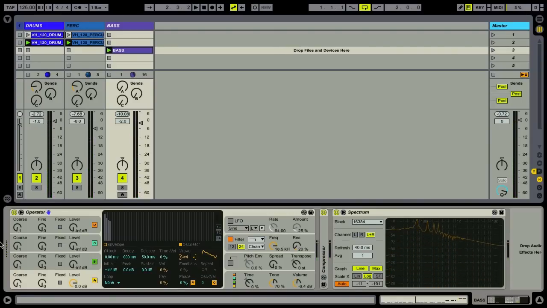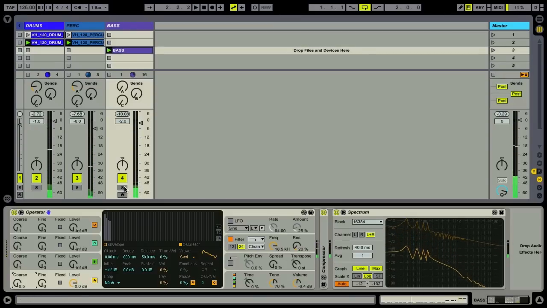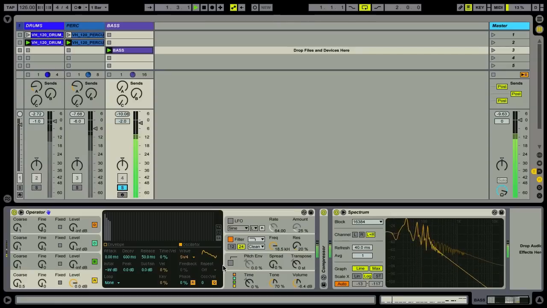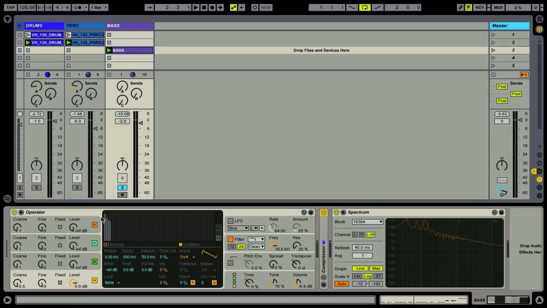I want something that's a lot more growly. So I'm going to take that coarse down. So we've dropped it by 1 octave. Much deeper sound. So let's solo that. And incidentally, I should have pointed out from the off, we're running just a sidechain compressor here with a super fast attack. And obviously the kick's coming into that to duck the bass and give the kick a little bit of breathing space.